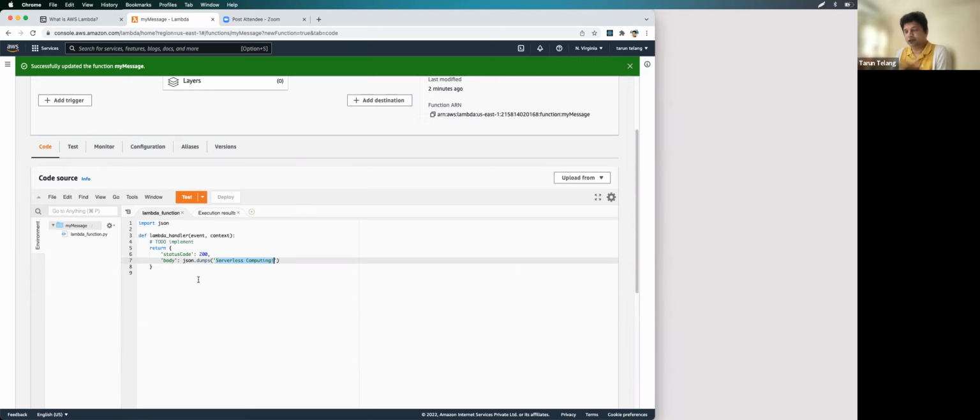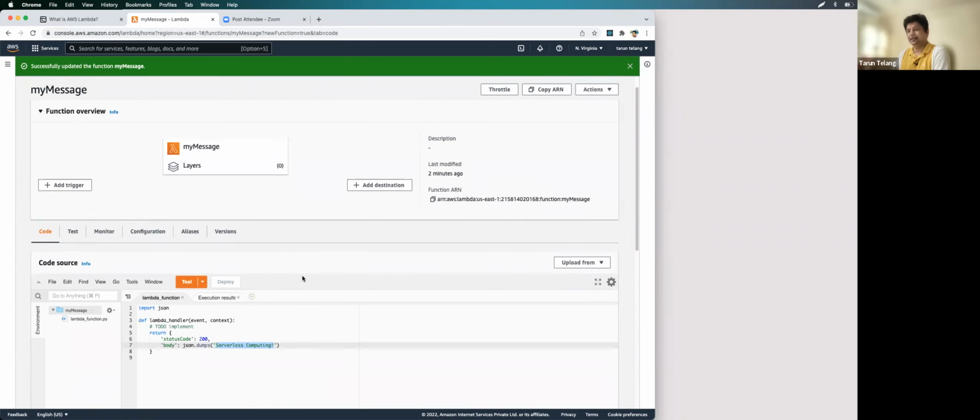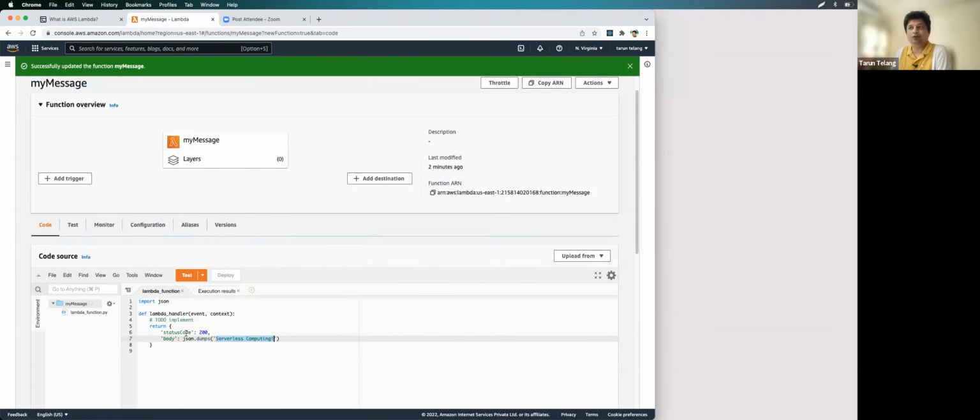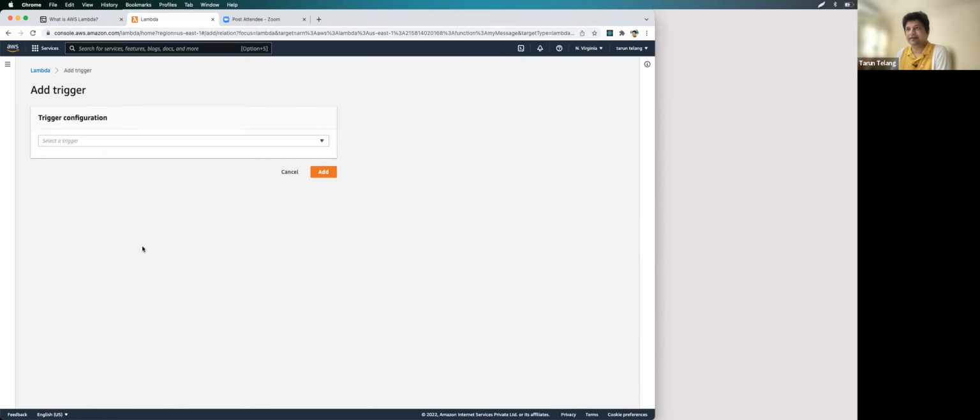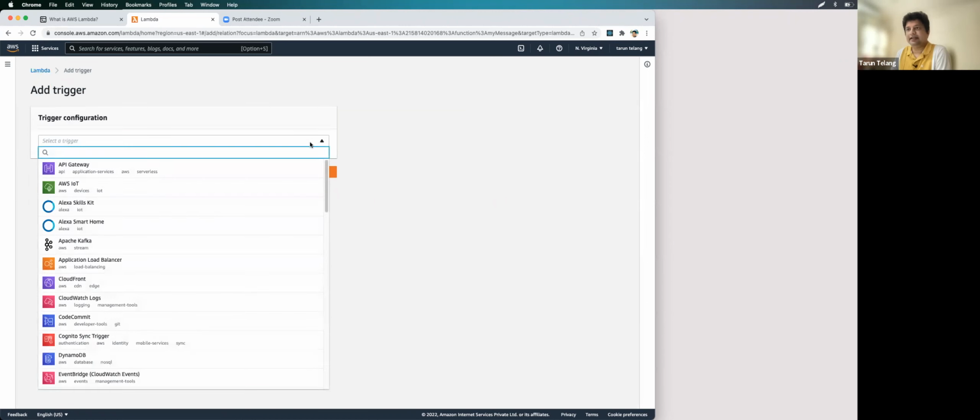So this is how you print some message. So this is a very simple example, but you can write any Python code or code in any language, and you can really do a lot of processing, and you can create advanced scalability using Lambda functions. But this I'm executing from this online tool. This is not very useful because in real world, you would like to access this using some REST API. So let's create a REST API, and we can trigger an event which will fire this Lambda service.